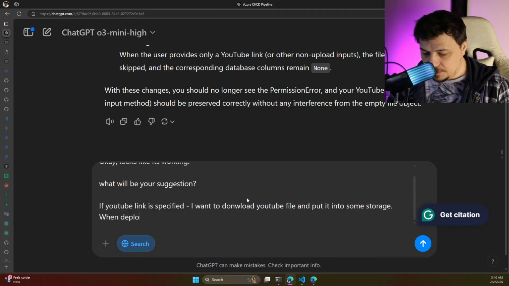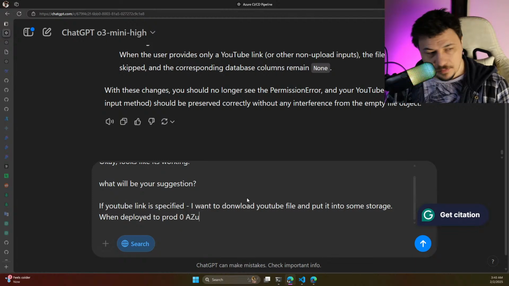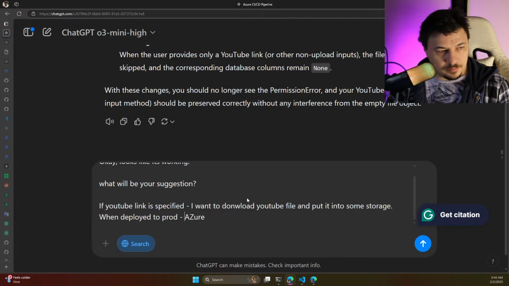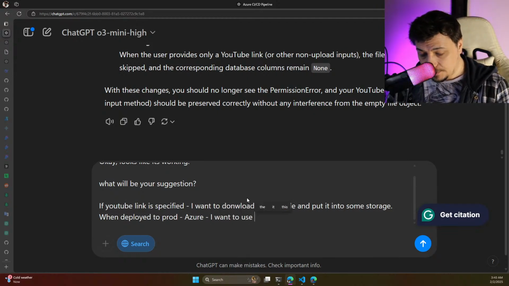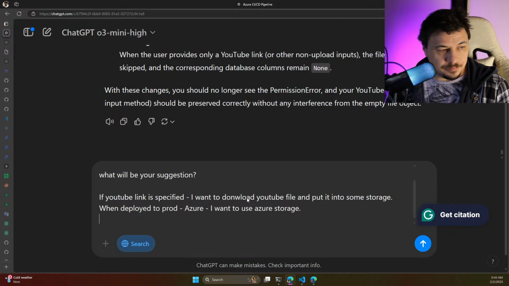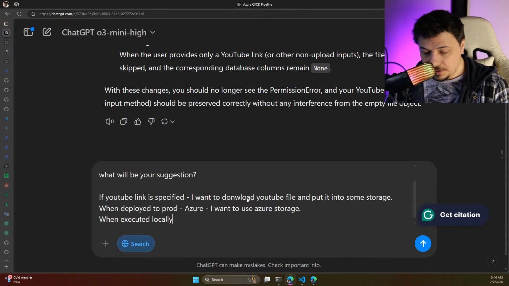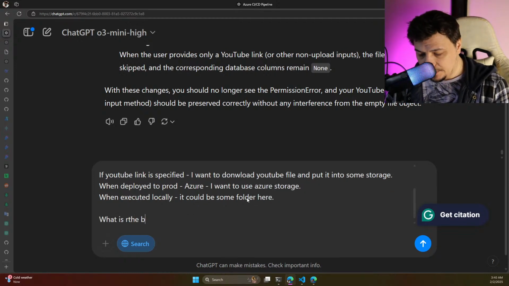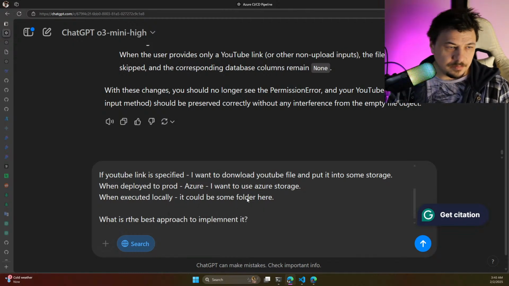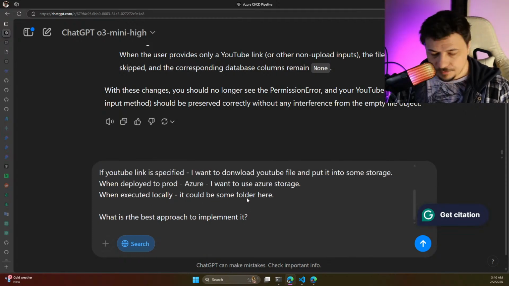When deployed to prod, Azure, I want to use Azure storage. When executed locally, it could be some folder here. What is the best approach to implement it for my code?